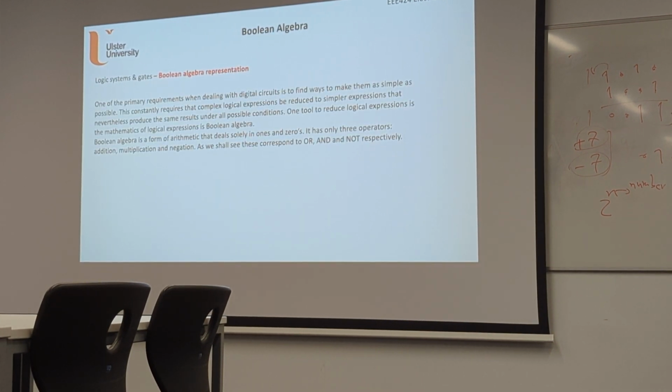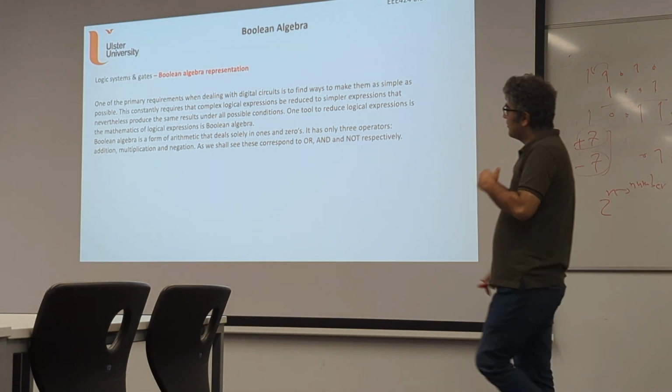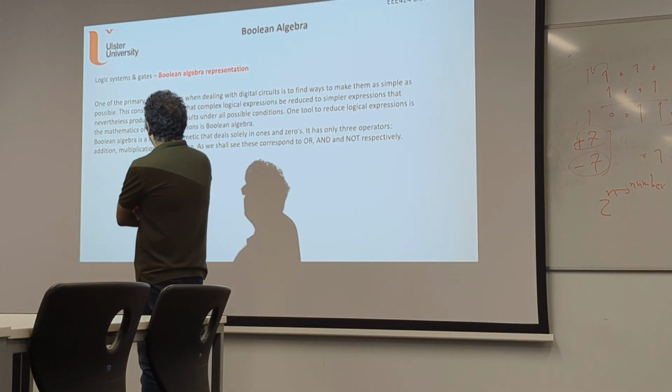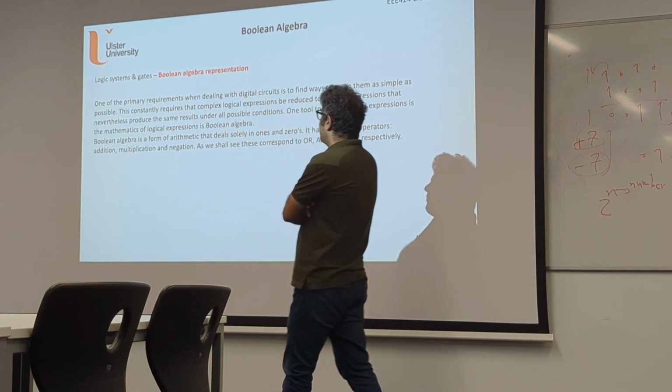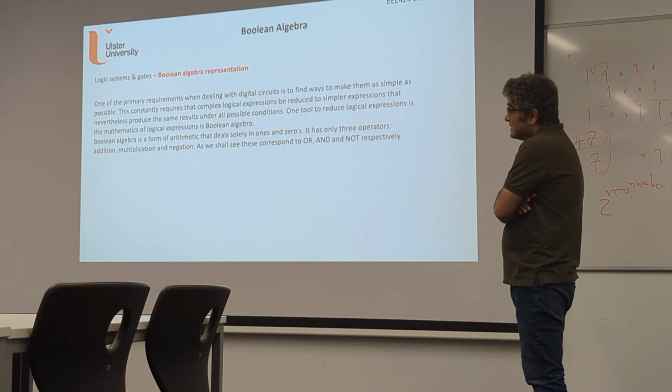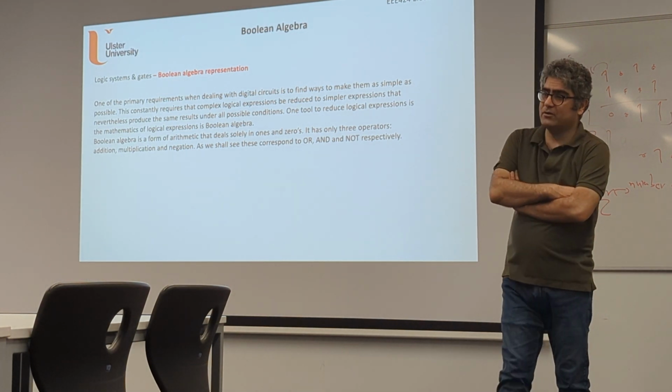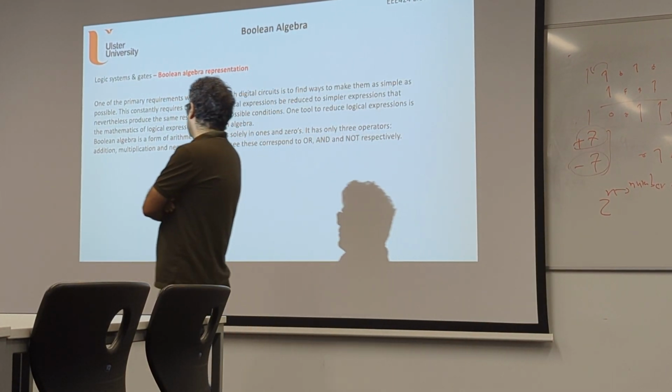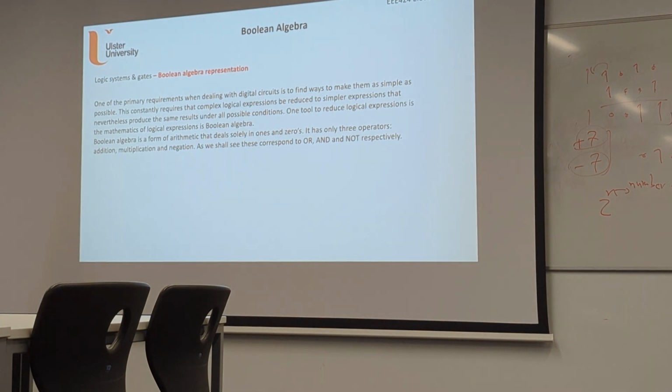Then Boolean algebra, another topic that is important to review. One of the primary requirements when dealing with digital circuits is to find a way to make them as simple as possible. It's important because we can simplify our equation, our circuit by this. This requires that complex logical expressions be reduced to simpler expressions that nevertheless produce the same result under all possible conditions. One tool to reduce logical expressions is the mathematics of logical expressions, which is called Boolean logic.